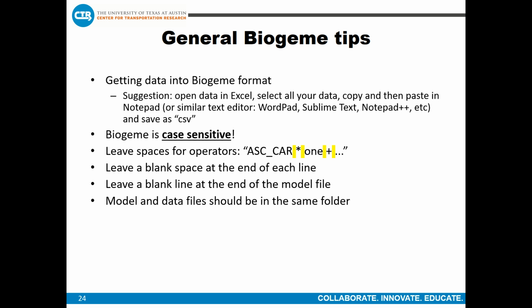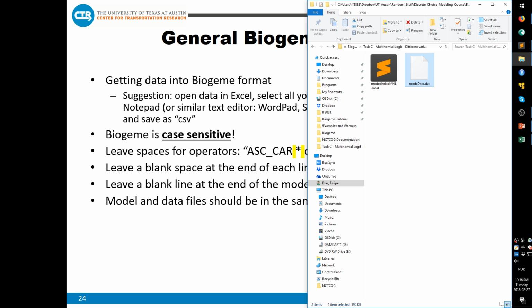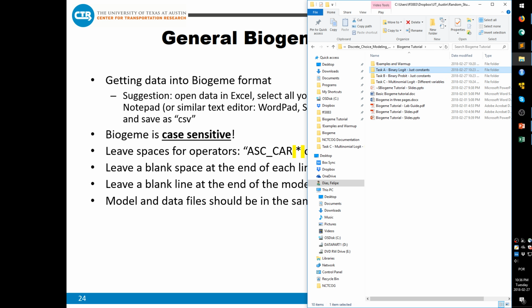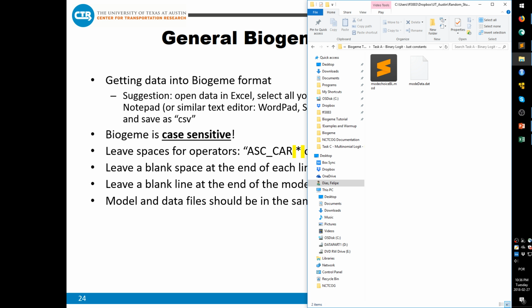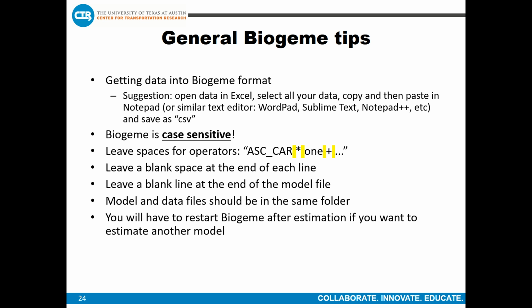And the model and the data files should be in the same folder. Like I created for you guys, we have a bunch of different folders for each task. Just be sure that your model file and your data file are both in the same folder. And like I said earlier, if you want to estimate a new model, you're going to have to restart Biogeme and estimate that new model.